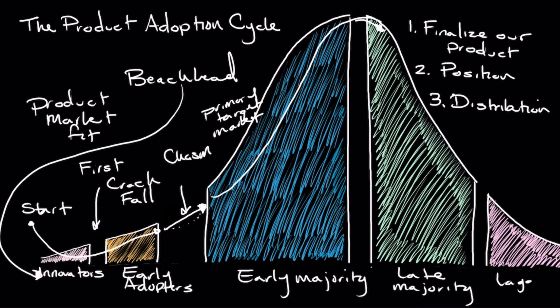And then eventually you've got what we call the laggards, which are the last people, right? These are the people that generally, once the product is being phased out and something newer is coming in, are finally adopting the old technology or the old product. And so we're not necessarily focusing on them per se. But obviously, as we progress through, we can attract them.